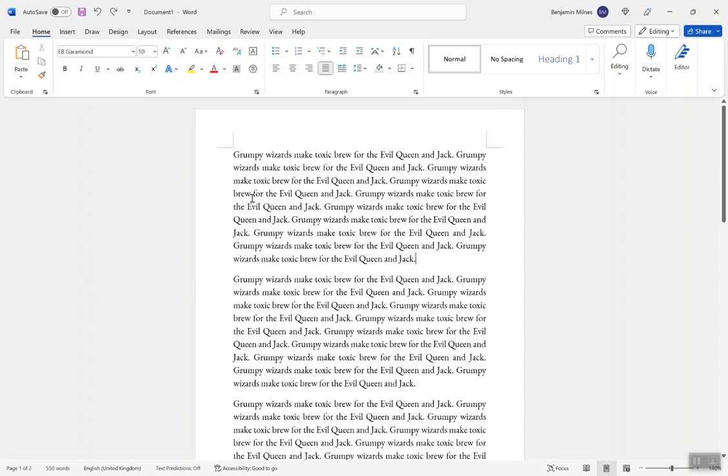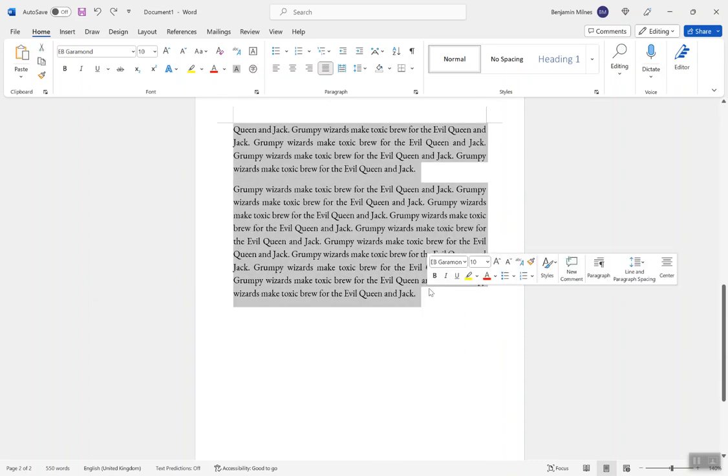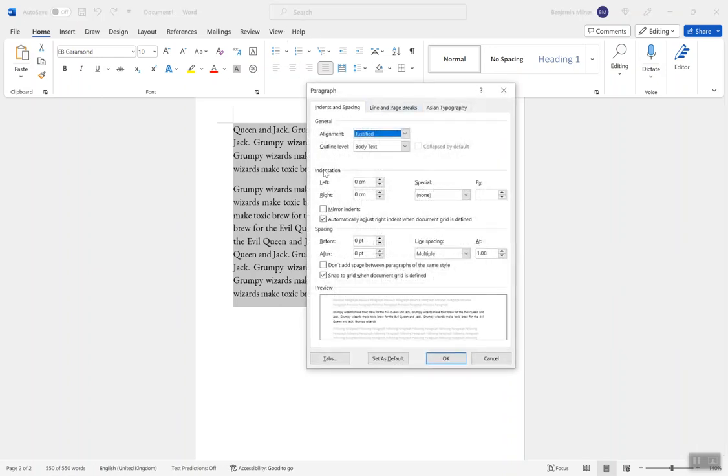the correct way, which is simply to select all of the paragraphs you want to indent. And then you go to this paragraph section up here, you click this arrow. Under indentation, ignore left and right because that just indents the entire paragraph to the left or the right rather than just the first line. What we want under here is special, where we go down and we click first line, and then we can set the indentation here. The default is 1.27 centimeters.